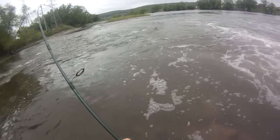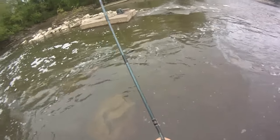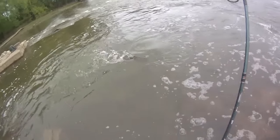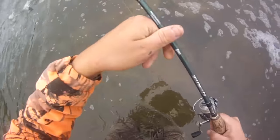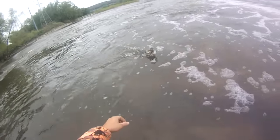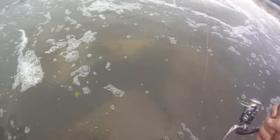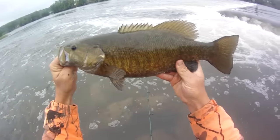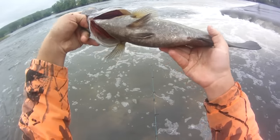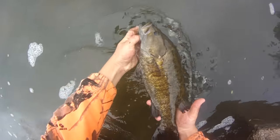This one doesn't look huge but it might be an 18 — hard to tell, looks like a good one. I knew it — it's just cold front fish. Massive cold front going through today. I got that short strike, they just don't want the bigger tube jig. Still have to work for him with the little one. Got a better look at him — he inhaled it. At least 17 and a half for sure, nice gut on him too. My guessing lately isn't so great — it's a chunky 17.